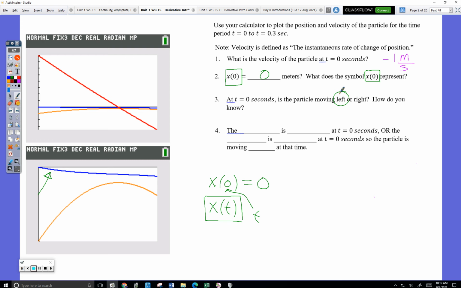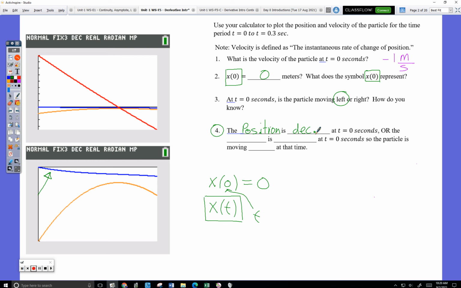So item four is summarizing what we've just been saying. Write the following in item four. The position, you can abbreviate, the position, I guess we should put position because POS is more like positive, sorry. The position is decreasing. You can't abbreviate decreasing. That's legal on the AP test. The position is decreasing at time equals 0 seconds. Look at it right here. The position graph is going down.